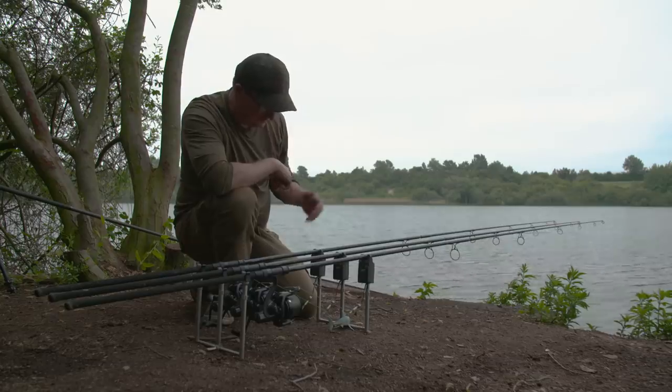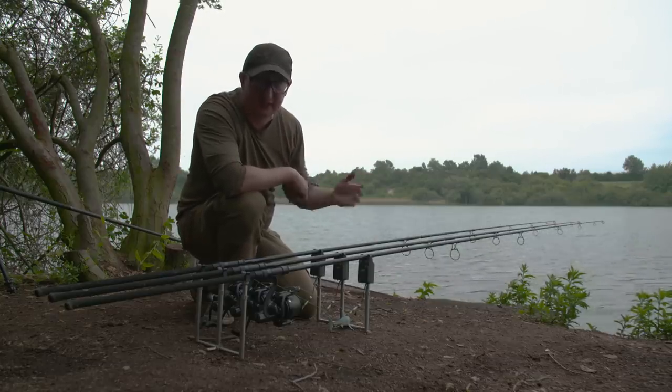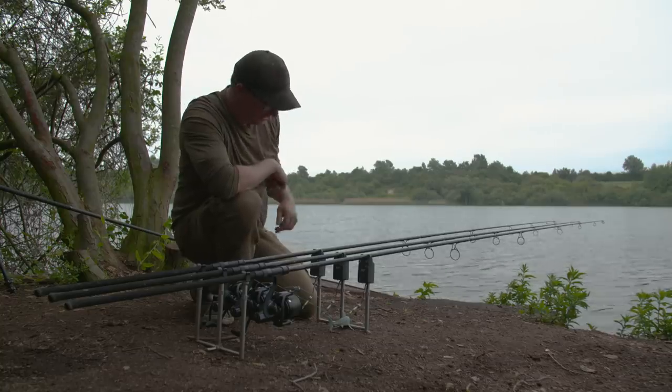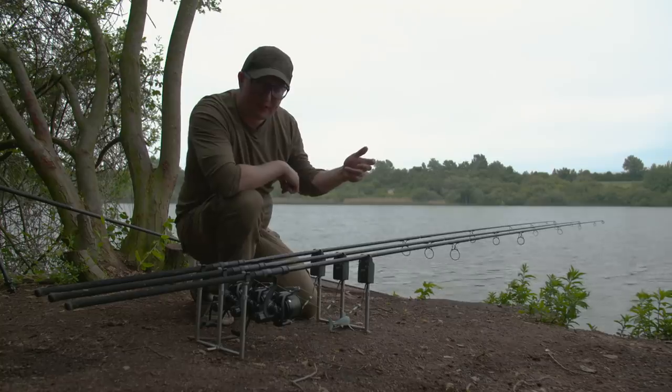So it's been long enough now. It's probably been an hour without a bite. And when there's loads of fish in a lake and you've not had action for a while, it's worth refreshing a rod. I'm just going to do one. I'm going to do the left-hand rod. I've seen a fish show out there earlier on. So I'm going to bring this one in, put another bag on it, chuck it back out, a little bit more bait over the top.